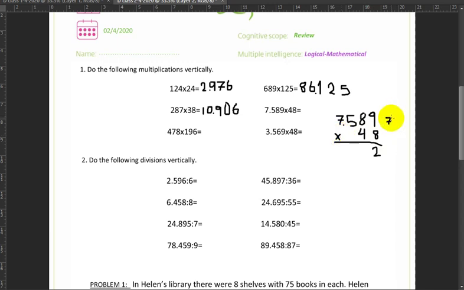Plus 7 that I carried over makes 71. Right, 1 carry 7 again. 8 times 5 makes 40, and 7 that I carry over makes 47, right? 7 carry 4. 8 times 7 makes 56, plus 4 that I carried over makes 60. Oh, no need to put the dot in. Anyway, 0 beneath the ones.